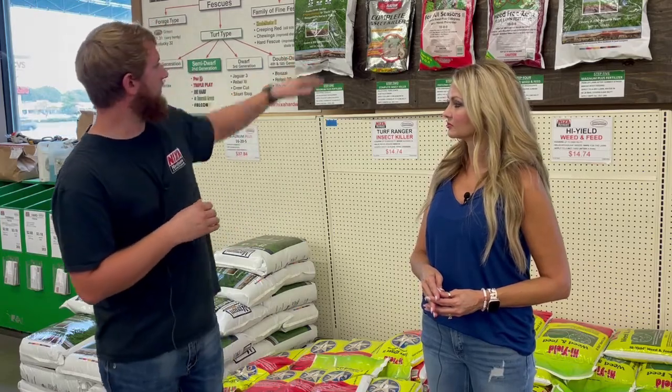What I would probably consider the most important step is the weed pre-emergent — that would be the For All Seasons. That product is what's going to stop new weeds from coming into your yard, and that lasts for about five months. If you apply that April 1st, it'll last you up until September, which basically gets you through that whole window where crabgrass and everything else likes to come up.